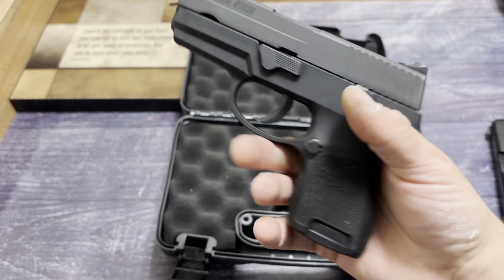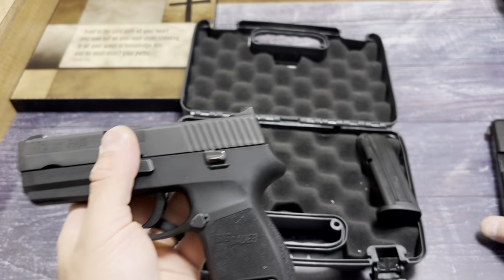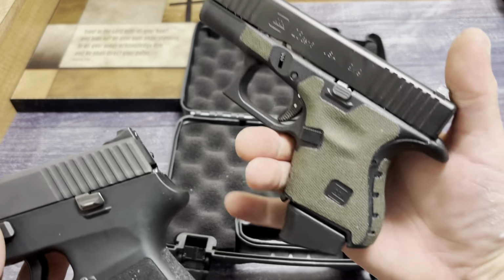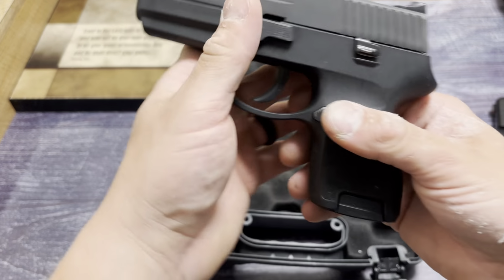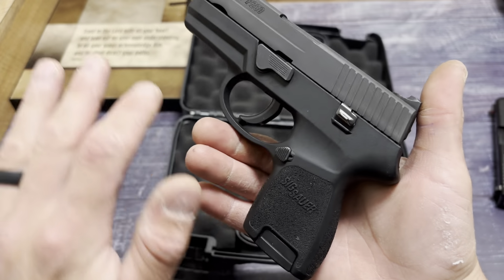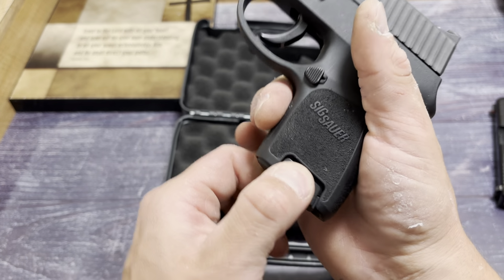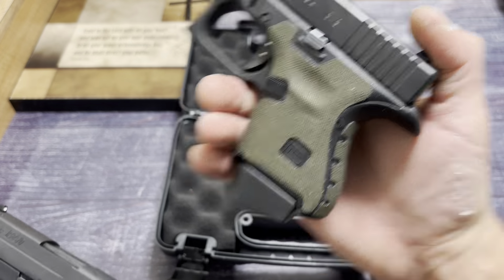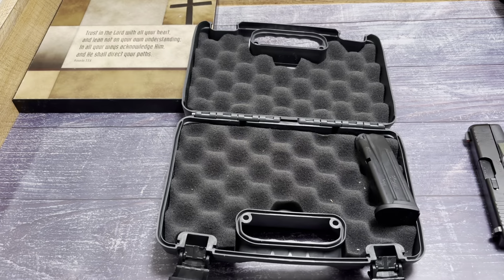Now, one thing I noticed is, look at that mag. And yes, these are 12-round flush mags, which we will be comparing to the OEM 12-round mags in the Glock 26 in a second. Even though I have cheat codes that allow me 13 rounds in a shorter setup, we're going to compare OEM mags, right? Right here is a little cutout. If you have a terrible malfunction or a jam of some sort where you can't get the mag out, this is huge. It allows you to get some leverage on this mag and yank it, right? Glock will never give you that for the rest of life. SIG did give that to you. They did offer that, and it's a pretty cool overall feature.